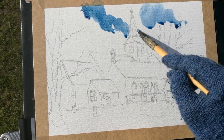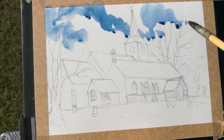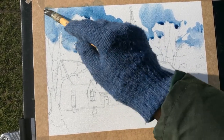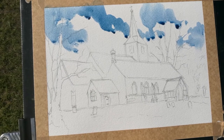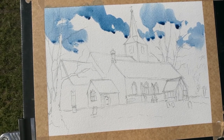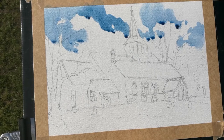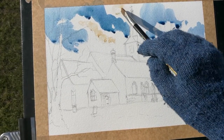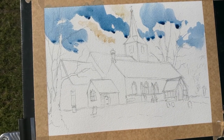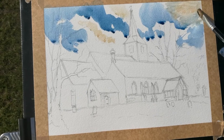Now that blue area is going to continue beyond, and that's going to be weaker too. So we're going to have a little bit of cloud. Here we are. Now I'm going to depict this as the sun's coming from the right hand side. So, to improve on that sky now, I'm going to put some clouds in. First thing I'm going to do is to put a raw sienna, very weak, with a touch of light red, just to get the weak tops of the clouds in. So this is going to be the tops of the clouds, with a little bit of light on the tops of the clouds, particularly on the right hand side, a bit of red in there. There we go, and let that blend into the blue in places.